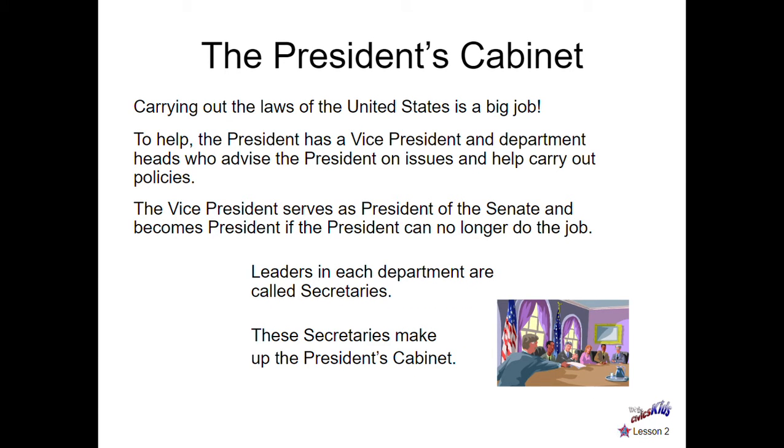Now, the people that are going to help the president. When George Washington came home one night from a party, he was meeting in his kitchen with a group of people, and they were discussing how you're going to go about running a government. And Washington was like, I have no idea what I'm doing. So they were probably sitting there late at night eating a sandwich when he said, I'm going to appoint you guys to be a part of my cabinet. And voila, there you have it. The president's cabinet is there to help carry out the jobs and the laws of the United States.